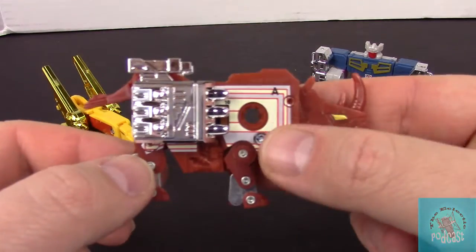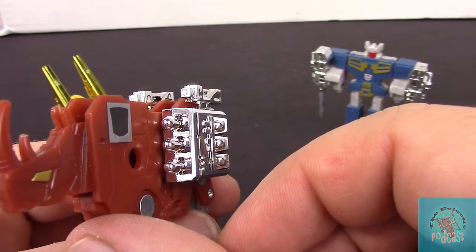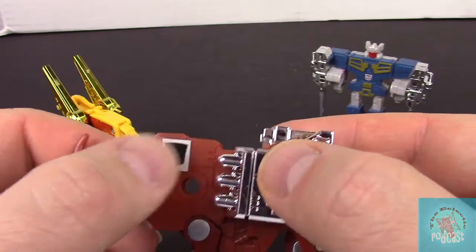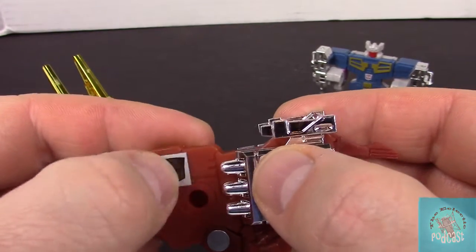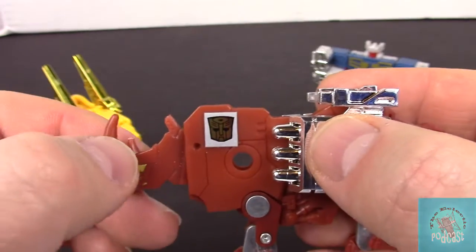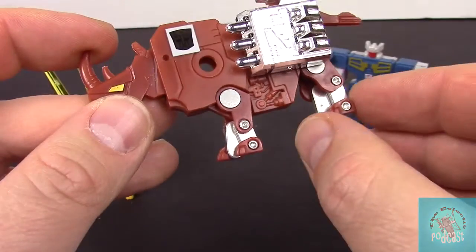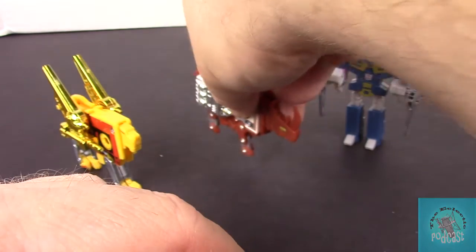Ramhorn, I actually had him as a kid, and I always thought he was pretty awesome. But yeah, here he is redone again. And I mean, it's exactly as I remembered. Of course, he does have his rub sign, which, I think it works. Yeah, it better work. Yeah, it's working. There we go. These feet, they do have die cast, but there's not a whole lot of articulation with these things.